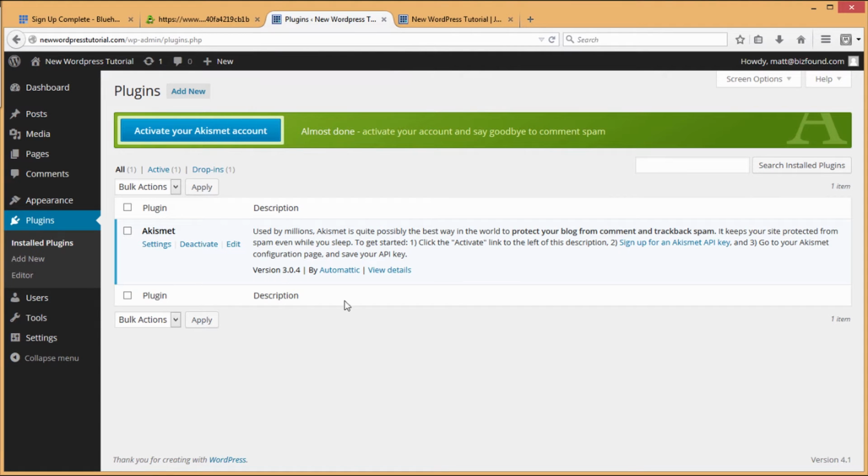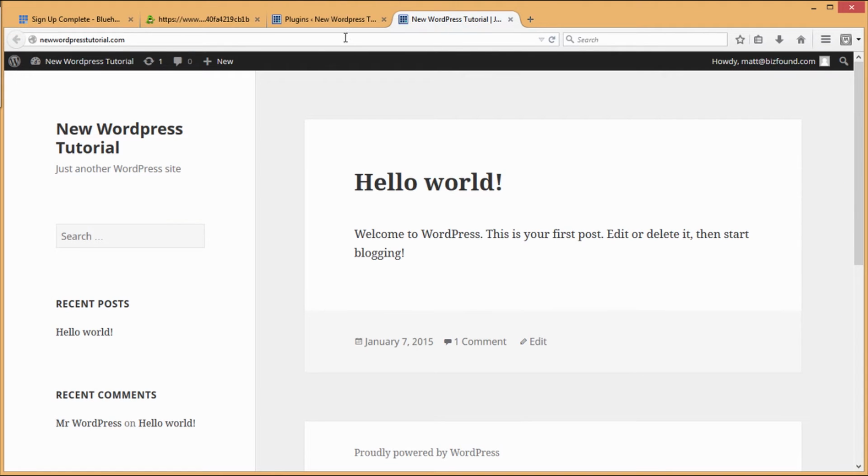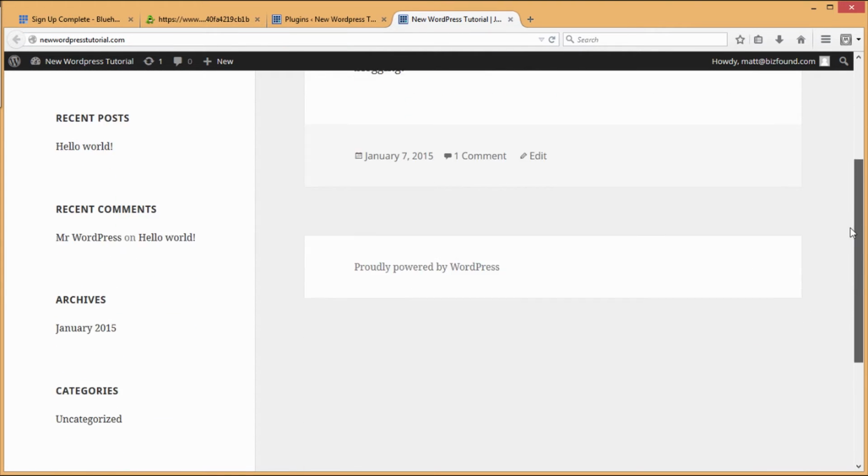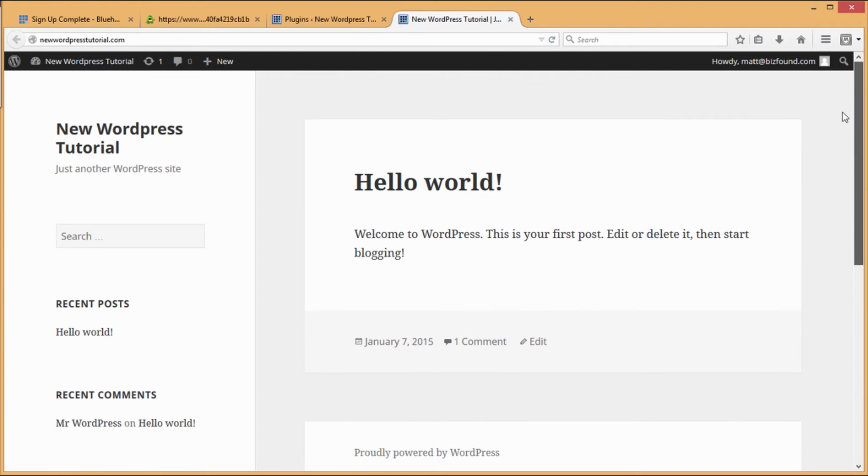So now that we've deleted the Mojo Marketplace plugin, if you go to your website now, you'll be able to see the site because that Coming Soon feature was part of that plugin. So this is what our site looks like right now, and we're going to make some changes to this, but this is the default 2015 WordPress theme that comes with every WordPress installation.